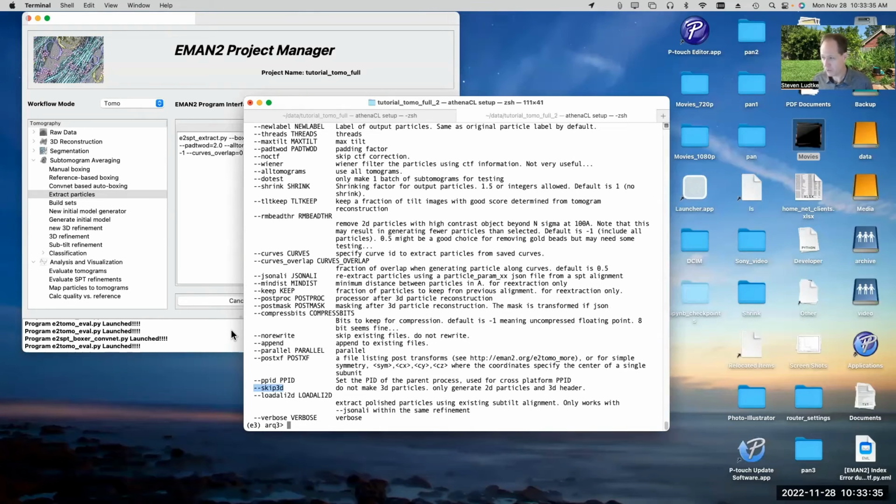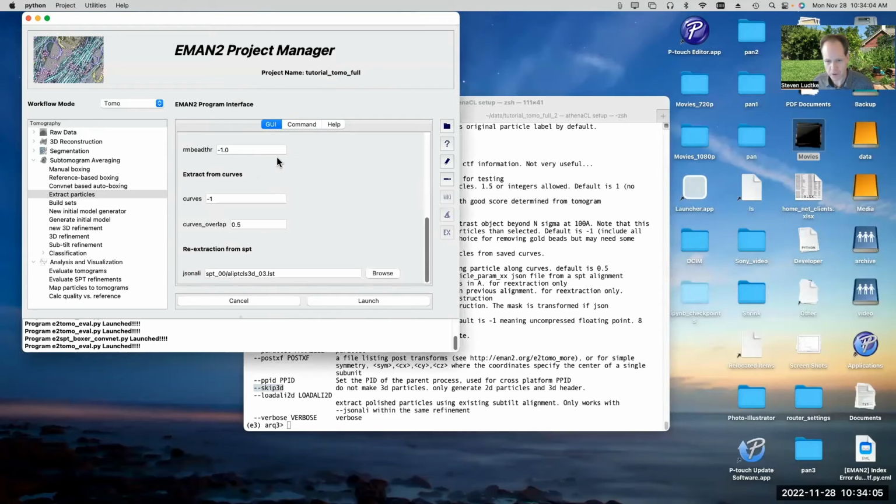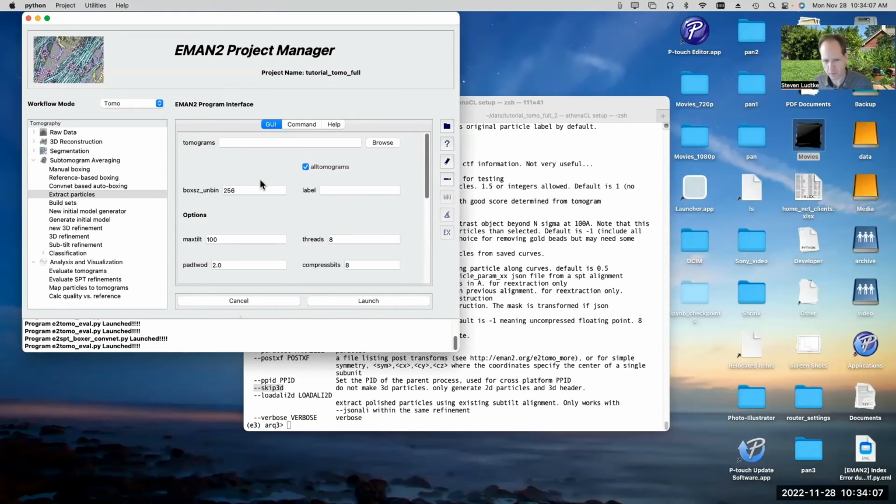If you're using the older pipeline, older meaning just a couple of years old, yes, you do, because the first stage of the 3D refinement process uses the 3D particles, and then you move on from the 3D particles to the subtilt refinement. But the new pipeline that we have now never uses the 3D particles at all. It just uses the subtilt series. So unless you need the individual 3D particles for some visualization purpose or something, you could actually save a lot of time and run skip 3D. I guess I can go ahead and do that. Let's just set our options right.